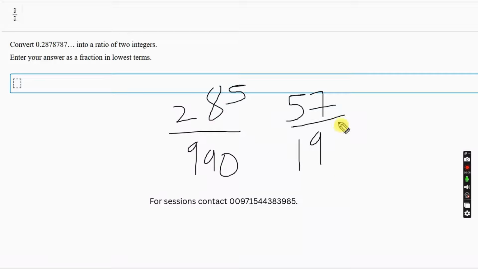You can take the divisibility rules other ways as well. I'm just trying different ways so you can memorize the divisibility rules. Now let's try 3 or 9, because 9 is the same rule as 3. You add the digits. 5 plus 7 gives you 12, but that's not in the divisibility rule of 9. So let's check for 3 now. 5 plus 7 is 12, and for 198, 1 plus 9 plus 8 gives you 18. So these two numbers are multiples of 3, which means you can divide by 3.